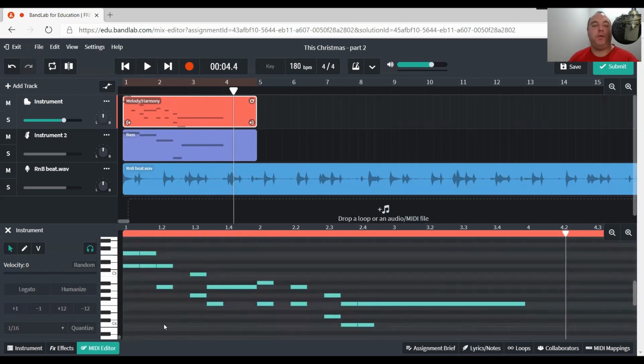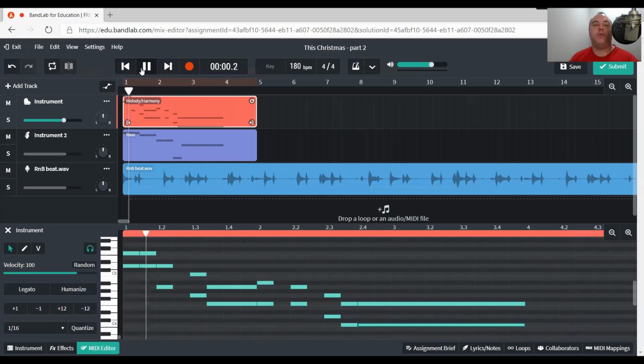And just like before, we have a couple notes that are short and we need to trim them out. So we're going to start here, this note after 1.3, click on that and trim that out to bar 2. And then the very last note, the one here at 2.4, click on that and trim that out to bar 4. Okay, and that is the harmony.